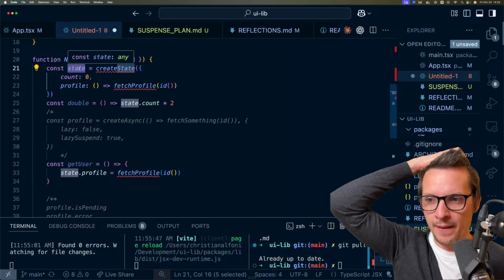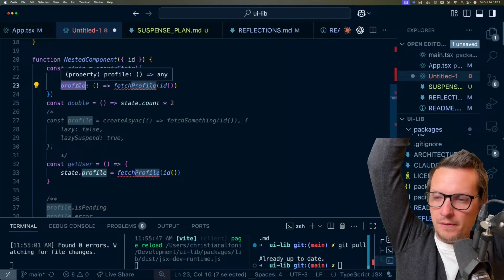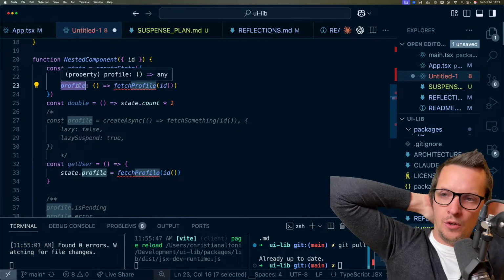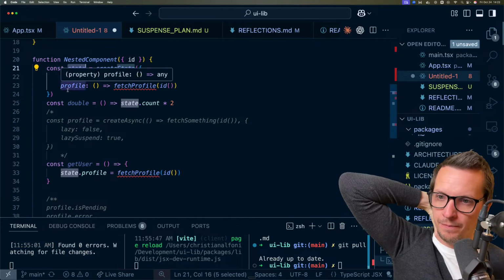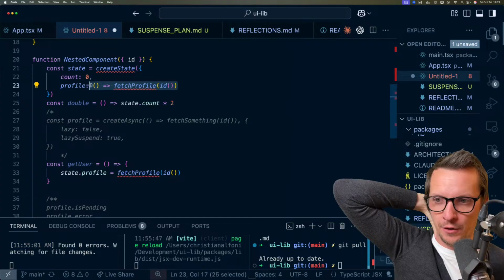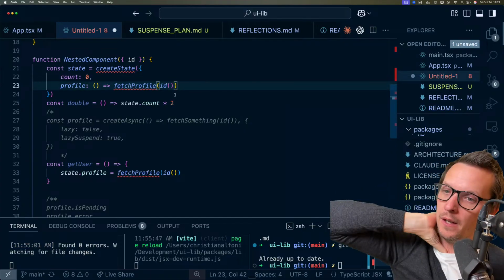So you can say that, okay, when you put functions in there, those are treated as derived. So what comes out here is state.profile becomes the value of the derived. We did this in Overmind, and that worked really great.